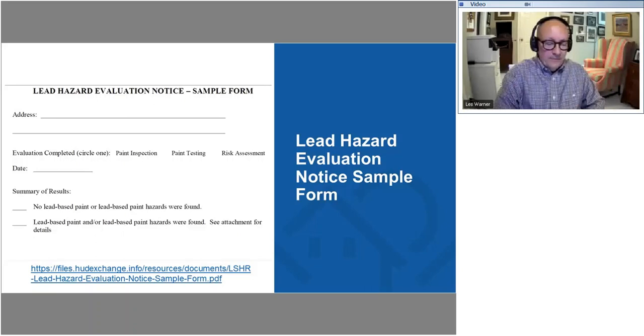So in any case, whether we've done the lead hazard evaluation or we've done a presumption, you are required to complete that notification process. We're going to want to make sure that within your files, you're able to document that the owner or occupant received a copy of that report and any attached documents. So keep in mind that 15-day deadline. The clock starts ticking at the point that you receive those results, and your files would need to document the date that this notice was received by that household, and in comparing that, we'd be able to see that you are in compliance because it's within that 15-day timeline.